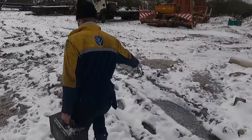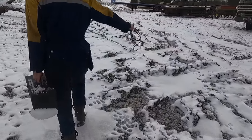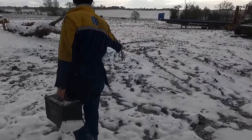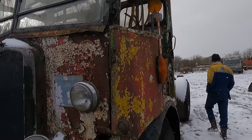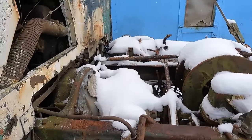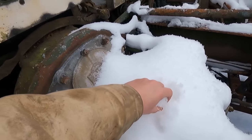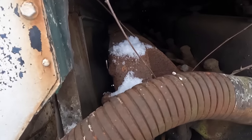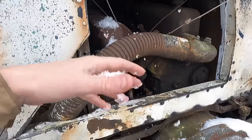Lovely today. Yeah, tropical. Was it about minus 4? Something like that, I looked at the gauge. It was not cold for some of the people in North America, but around here it is. It's got the early cab, the old Wayman cab on it. Let's have a look in here. So, Rod, just show everyone, because people say we probably had it running before. Well, here's some snow. Here's the manifold. Stone cold.